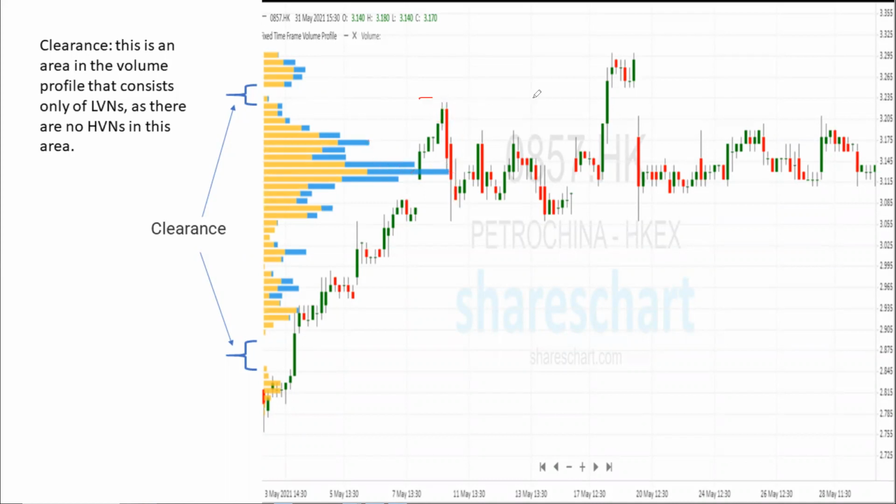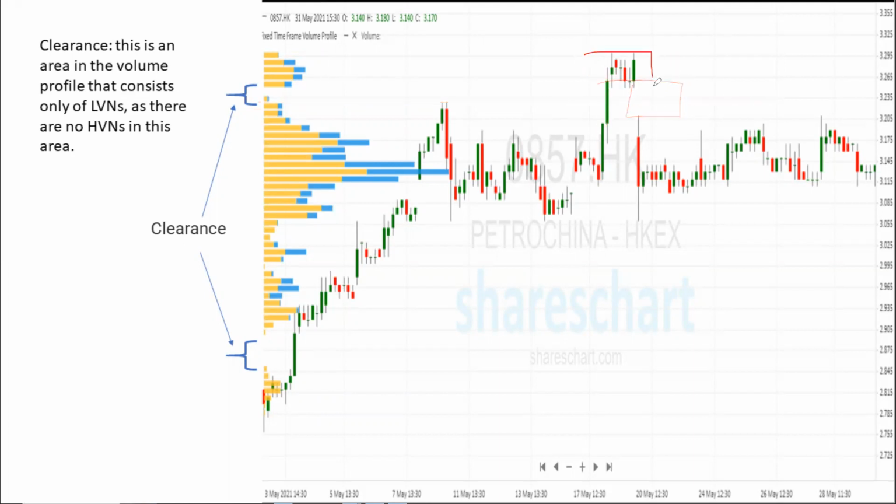Now over here, if you drag over, this is the clearance, guys. This is it moving rapidly through this area of low volume nodes up to an area of higher volume nodes. And we can see that there's very little structure. And what we mean by structure is multiple candles forming in these areas. We can see that it's one quick candle that moves quickly through that area up to the higher volume nodes. And what do you see over here? We gap down straight through it.